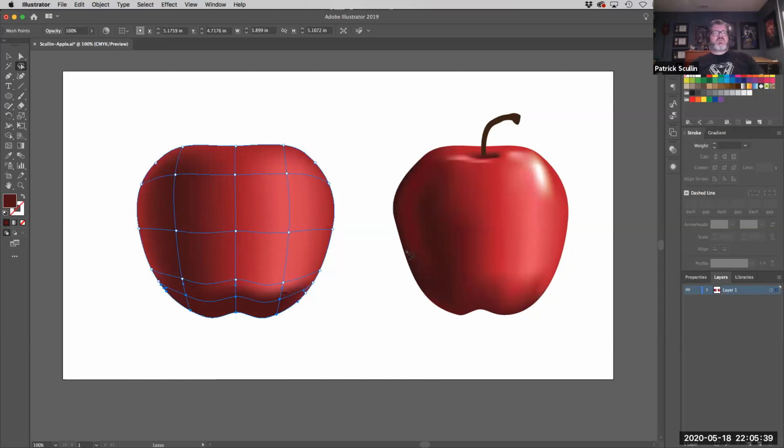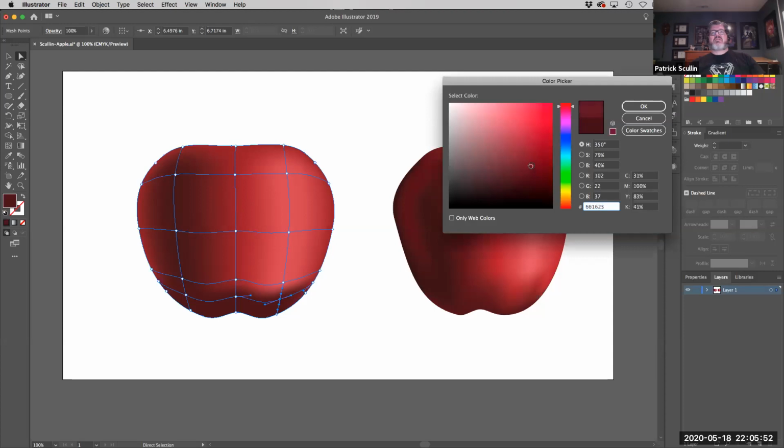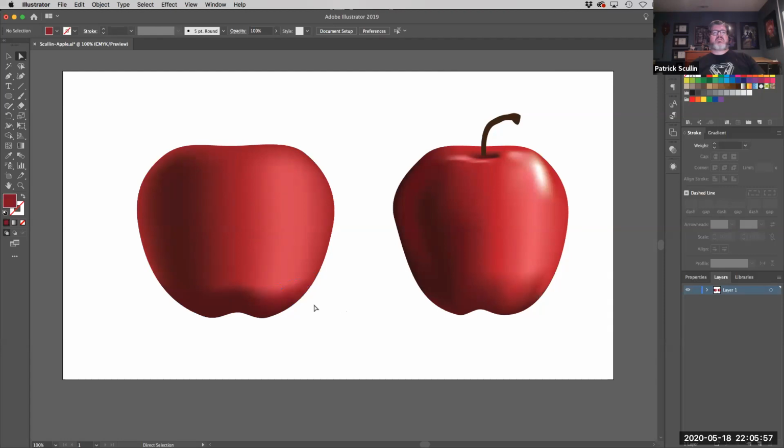Now that looks a little bit too uniform. So what I might do is just click this anchor point, for example, and I can double click that. Maybe lighten that range a little bit. It is possible to use your eyedropper on the object itself. So let's say I want to use this color over here. I'll just eyedropper right there. Too bright. Maybe I'll eyedropper over here. So see, you can control where it's going.